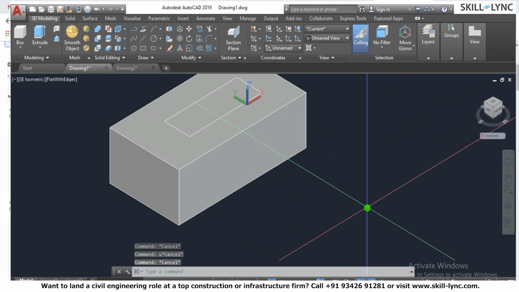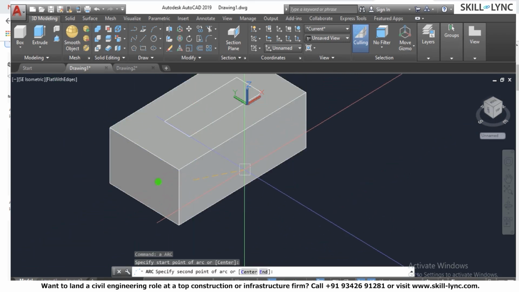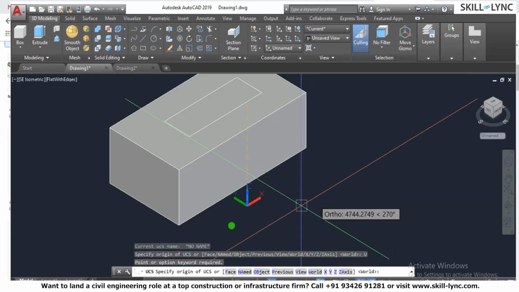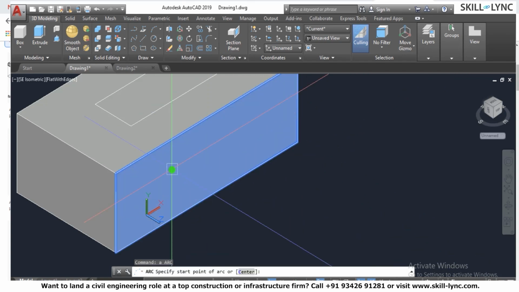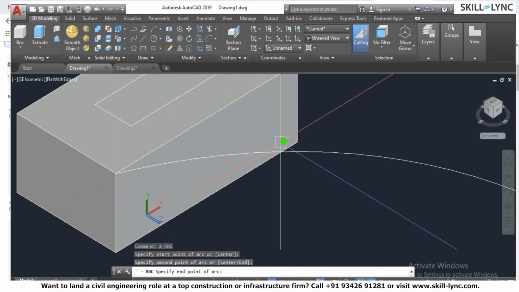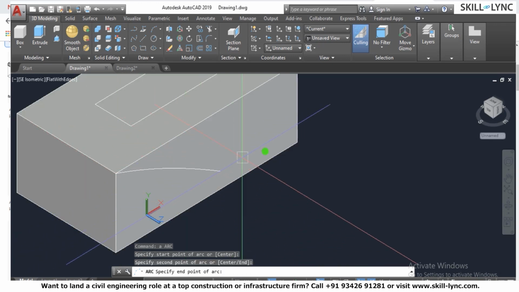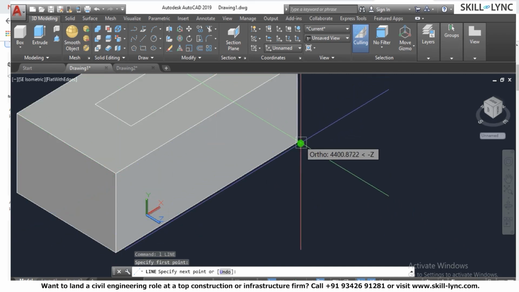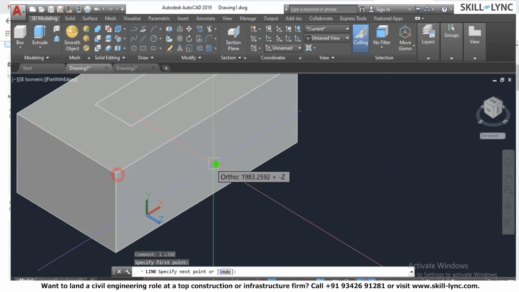Let's say first of all I will use a dynamic UCS. If I have an arc, I keep my UCS here. Let me fix the UCS right here. I'll not go with the dynamic UCS right now, because let's say you have an arc from here, the first point is this, and the second you want to, or you want to draw a line. I'll take the line option, then we can settle down with a point.